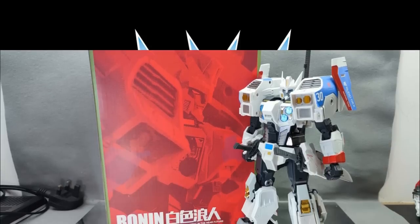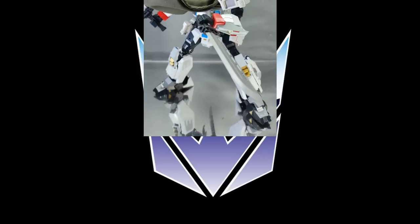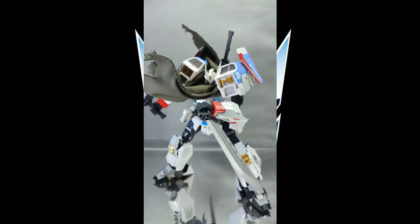Also coming into stock, or in stock now, is the wonderful Trans WT01 White Ronin Drift, and it's $110. It stands approximately 8.27 inches tall, made of die-cast and two different types of plastic. Main figure, great sword, two broad edge swords, and a water slide decal for this guy, and high-end metallic paint.